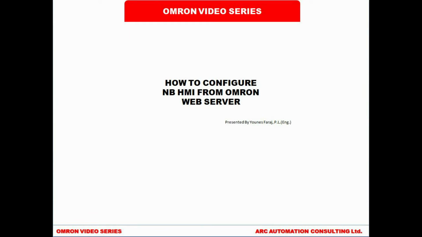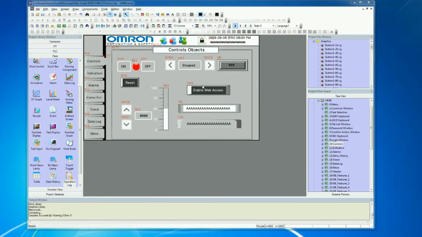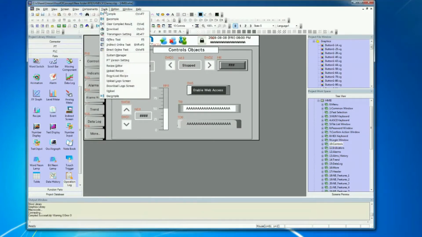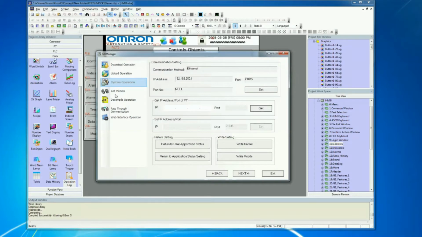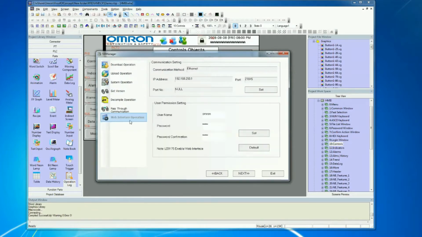In this video, we're going to demonstrate how we can have our NB application published on Internet Explorer. To do so, first, we're going to set up our user and password. So we go to Tools, and then System Manager. We're going to see here we have a web interface operation.